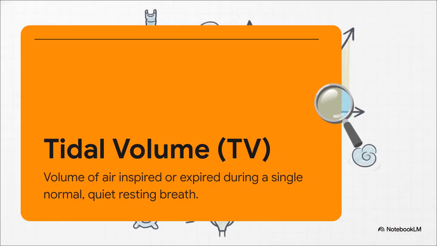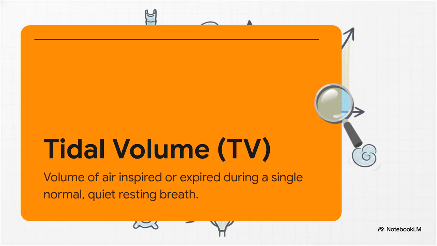Okay, so let's establish our foundation. Before we can even touch on complex respiratory diseases, we absolutely have to understand the basic architecture of a single breath. The human lung is basically an elastic chamber, and it's divided into 4 primary, non-overlapping physical volumes. We'll start with tidal volume. This is the 500 milliliters of air moving in and out during just a normal, quiet, resting breath. You can think of this as your baseline.